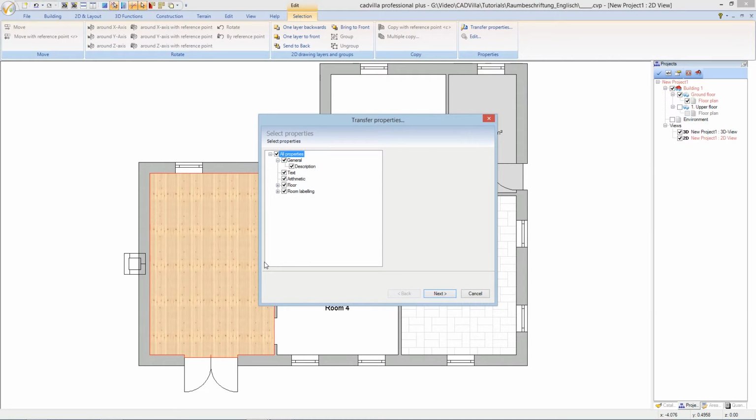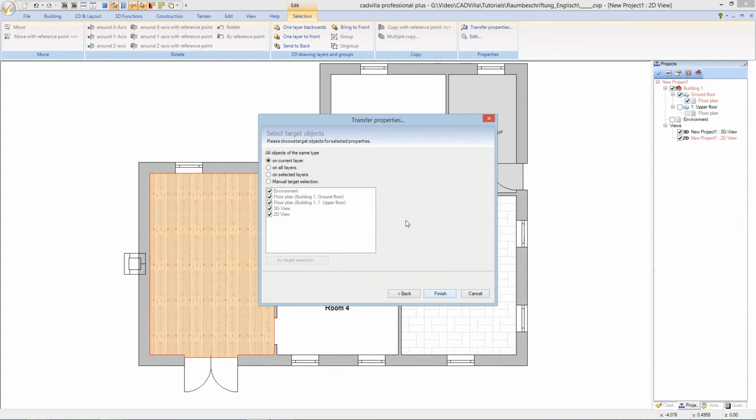Here we deselect the point General and Arithmetic. At the point Floor everything stays selected, and at the point Room Labeling we deselect the text and the angle, only the font style stays selected. After it we click on Next.